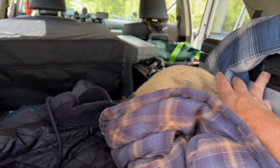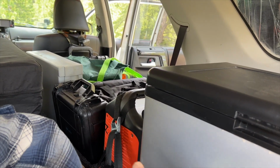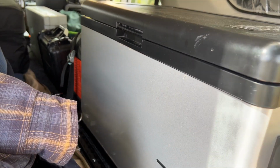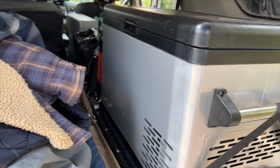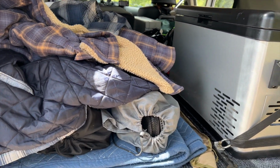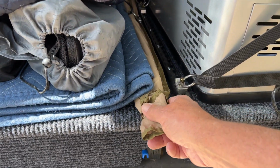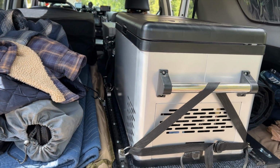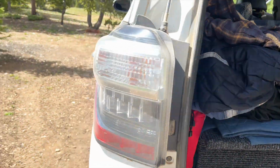Obviously my fridge and my Jackery are connected to the same pull-out platform. I don't want to try to pull that out now because it'd be very difficult one-handed. So that's back here. These are extra poles for my awning. When it gets really windy, there are just 2 extra poles in there that I can use. I've only had to use them really once.